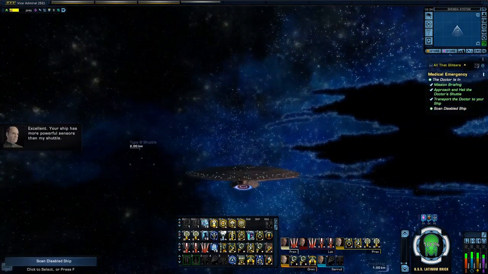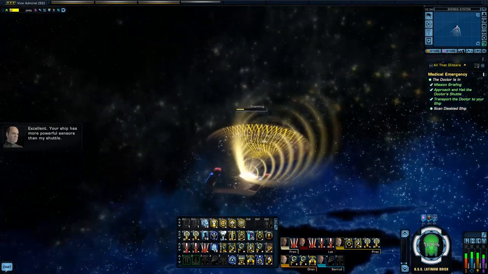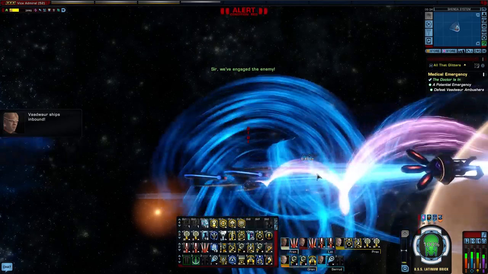Excellent. Your ship has more powerful sensors than my shuttle. Warning, ship is under attack.